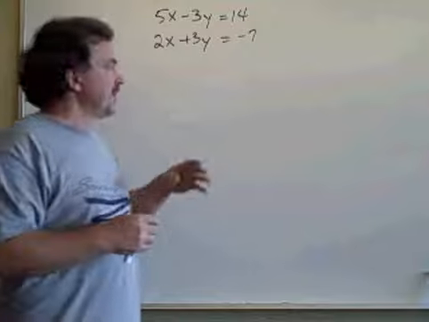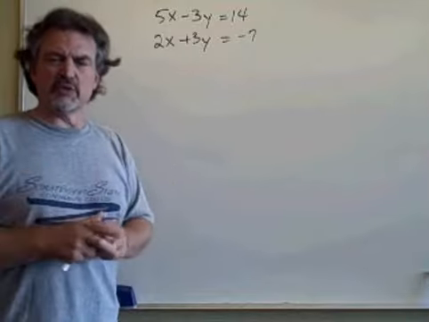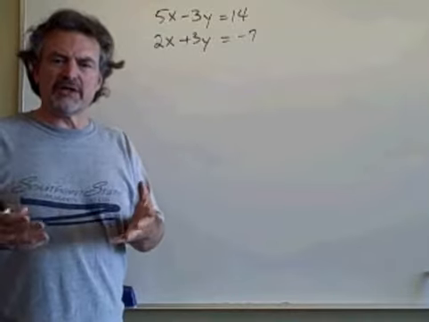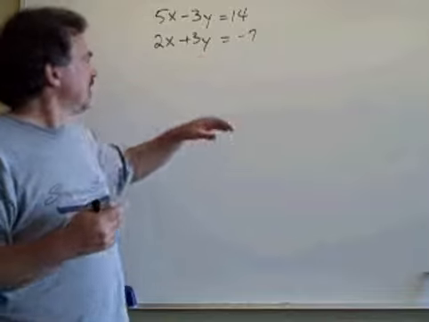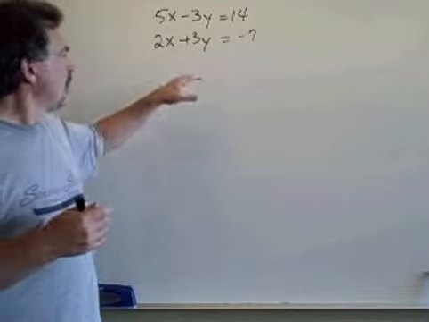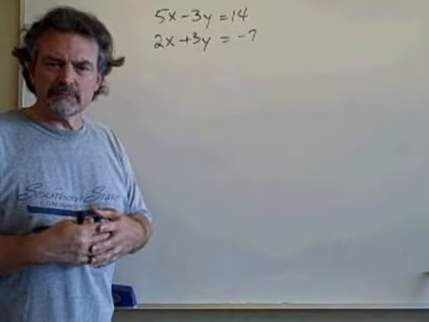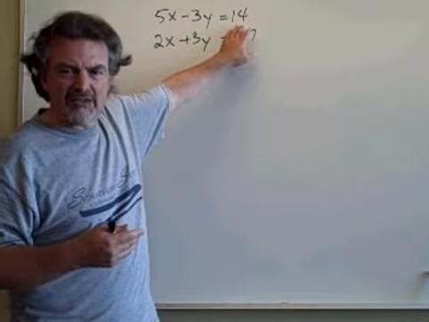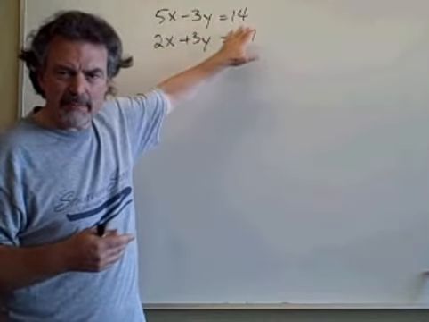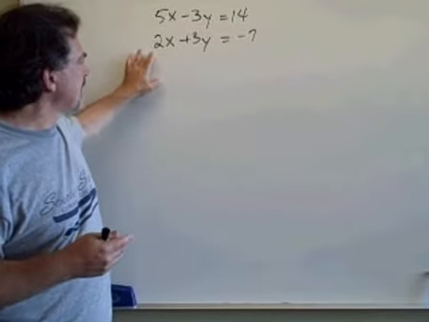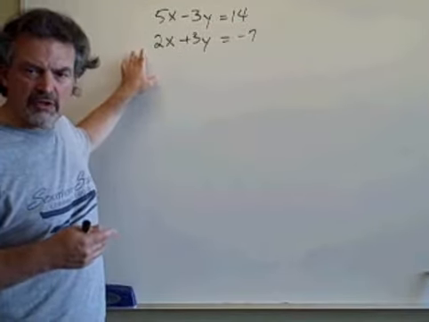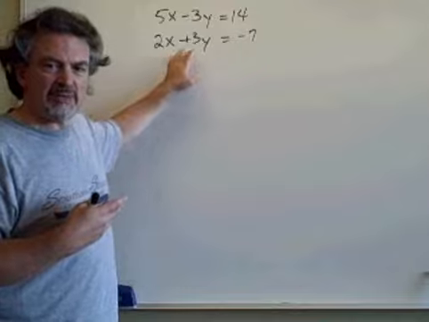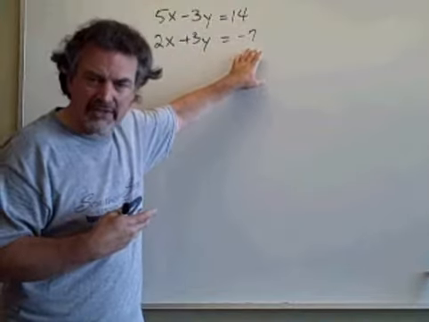So we want a method that will work algebraically that will give us those exact solutions even if they're not whole numbers. The method that we're going to look at in this series of videos is what is called the addition, or sometimes called the elimination method. What it relies upon is the fact that if we have equations, we can add them together. Because in effect, if I wanted to add -7 to both sides of this equation, I actually could add those two terms in place of -7 to one side of the equation, because this equation tells me that the sum of these two terms is equal to -7.